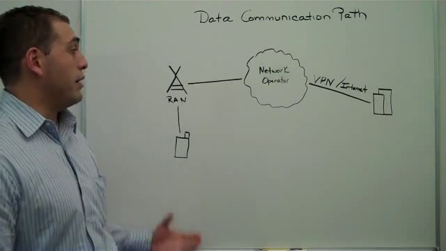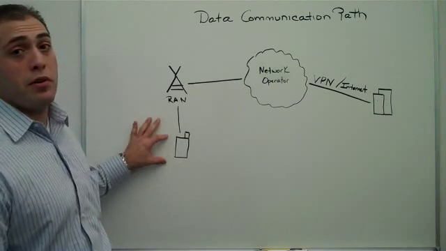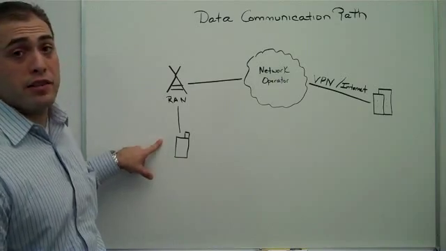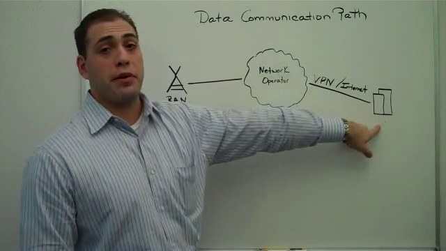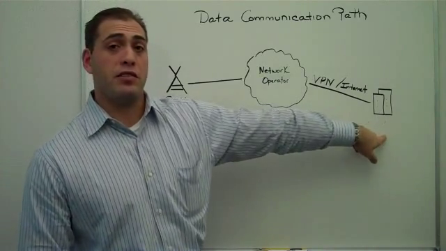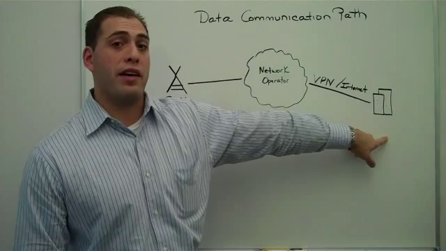A VPN will allow the device to communicate over a private IP address through the operator's network over the VPN tunnel down to the host application server and allow the host application server to utilize that same private IP address to communicate back through the network down to the device.